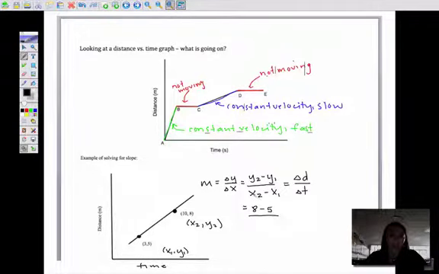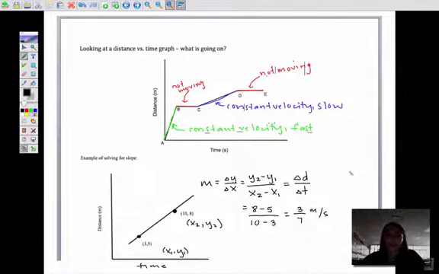over, and now we need to do x2, so x2 is going to be 10, minus x1, so down here it's 3. So 8 minus 5 is 3, while 10 minus 3 is 7. So our slope is 3 over 7. Now because it's a distance over time graph, 3 over 7 is our slope, which means it's actually our velocity too. So if we're solving for our average velocity, it would be 3 over 7 meters per second.